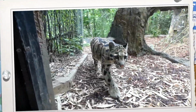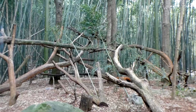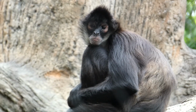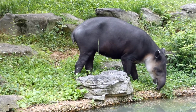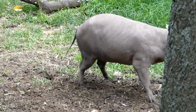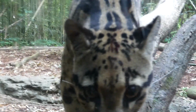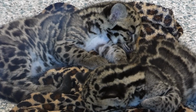Number 8, the Bamboo Trail at the Nashville Zoo. There's nothing spectacular about the exhibits, but the animals definitely do speak for themselves. This episode gave the first proper introduction of the Baird's tapir. We got to go in the air with rare spider monkeys. A male babirussa showed off their moves. We learned why hornbills trap their girlfriends in trees. And the best part was we got a full in-depth look at Nashville's caracal and clouded leopard breeding programs.